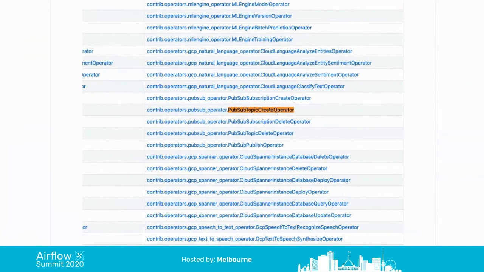So you can see that's the new operator name. So that's how you change. You know how to change your import. You just look for the old one, and then there's the import. You replace the import and name, and of course the implementation might have changed.